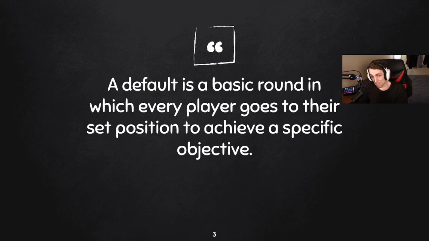A default is a basic round in which every player goes to their set position to achieve a specific objective, right? What the IGL does is set the pace and set what you're meant to do with the default. That can mean which position you take first and which position plays defensively, how much risk that you take, and the speed at which you do things. And all these factors change based on the context of the game and what's been happening so far. But the point is that everybody needs to be playing the default in the same way, which is set out by the IGL at the start of the round.